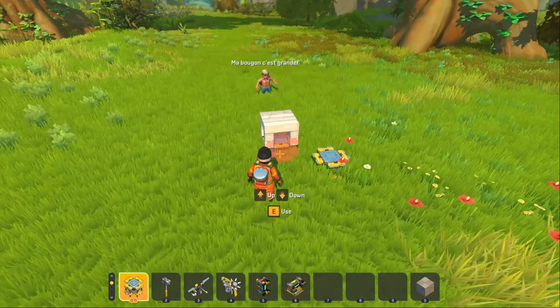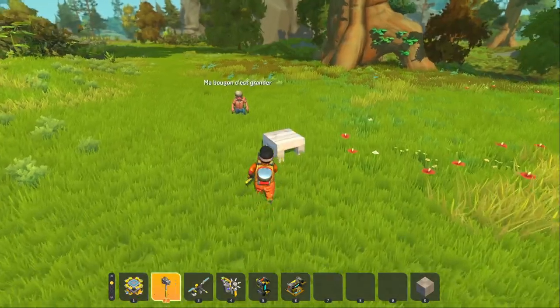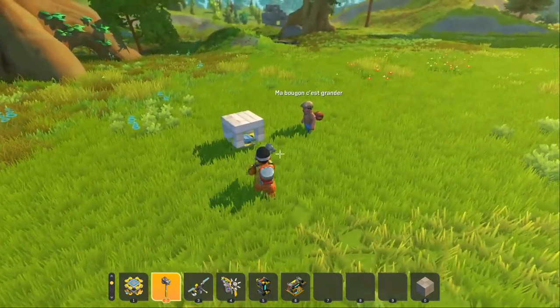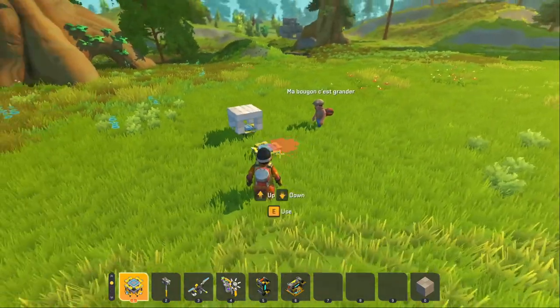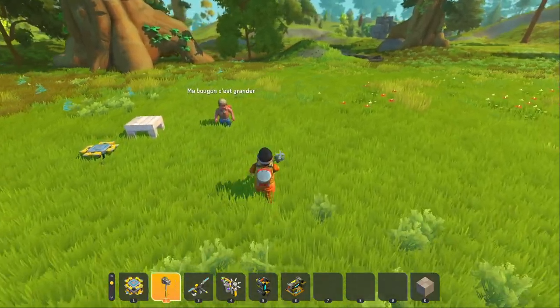Amazing table. I'm sure Pixel Plays has put a lot of effort into this. I guarantee this probably took 5 years. How many blocks? 24. Look how many blocks there are. I can't believe this has 24 blocks. How do you place 24 blocks? Anyways, you wanna spawn a creation in, Jack?